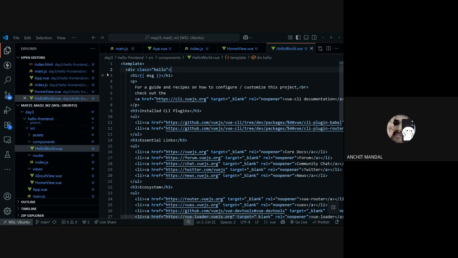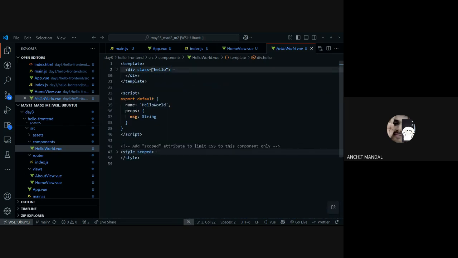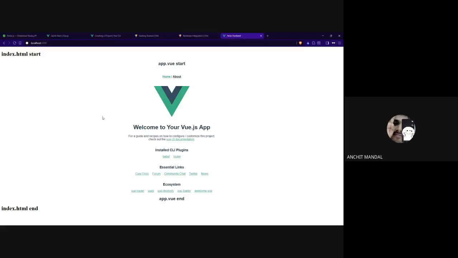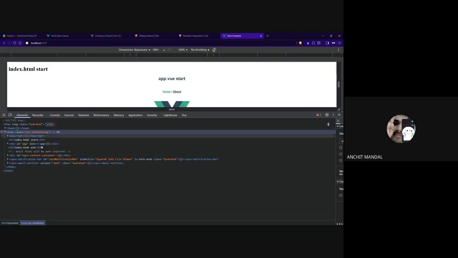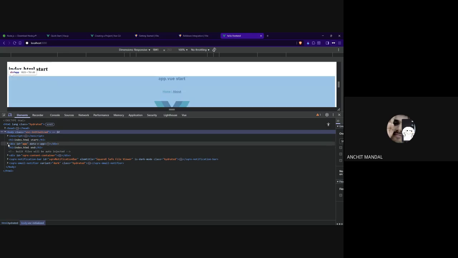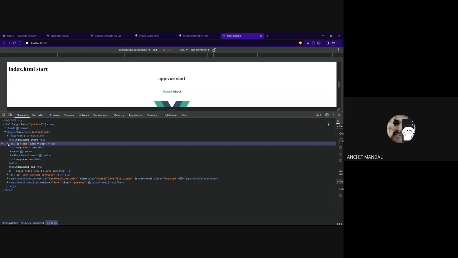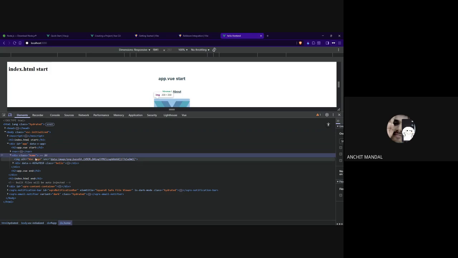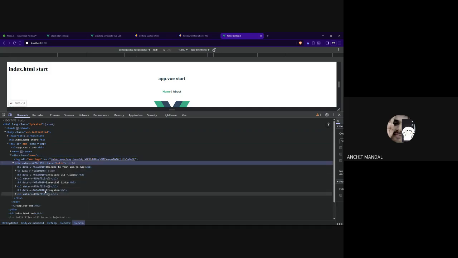See, even for this component, they have added a div tag with the class hello. You can find it in the inspect window. I could have skipped those, but it's a good practice that you also want to follow. That makes your code more readable and it would help you debug your errors. Right? See, there's the home class, and within that there's the next step, that is the component. And you can see the class is hello. You can expand it, then you will see the final thing.